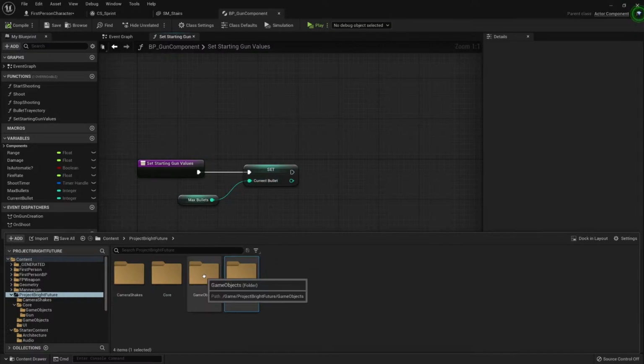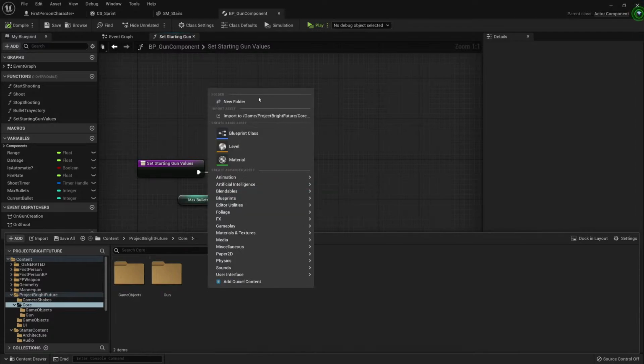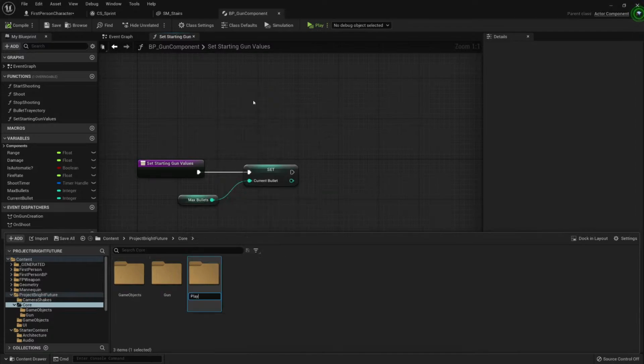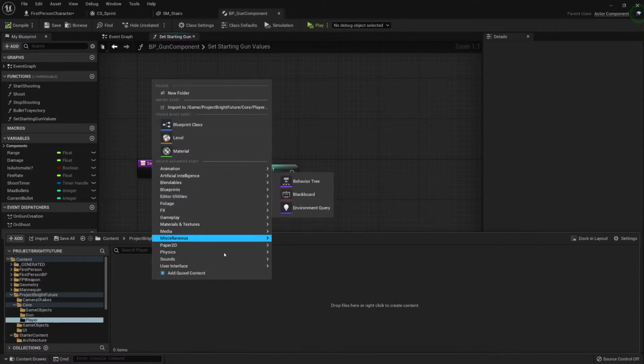And maybe not. A HUD is a core part of our game, and it's really related, really close with the character and with the player. So let's go to core, and here let's create a folder called player, because it's something really core to our game. So player, and I'm gonna create the HUD here.